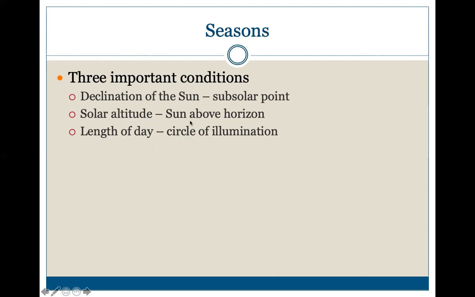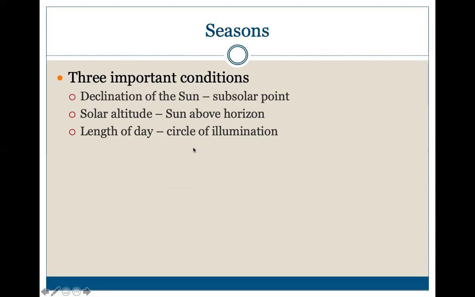Then the solar altitude is the angle at which the sun is shining above the horizon. If you notice in the winter, it appears as if the sun is coming up in the morning or setting as if it's way down in the southern horizon. And then when summer comes, like right now, it seems as if the sun is shining directly overhead. It's not shining directly overhead here in Los Angeles, but it does appear to be. So that is what they're referring to. What is that angle? Solar altitude. Where is it in our sky? That will vary according to the time of the year.